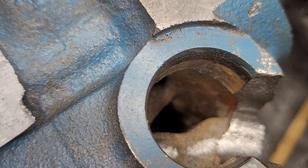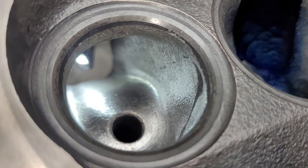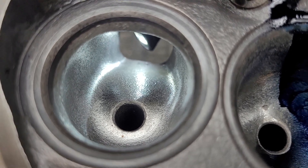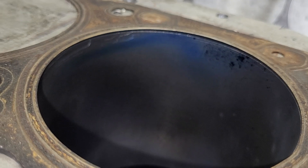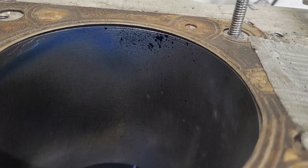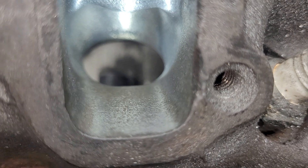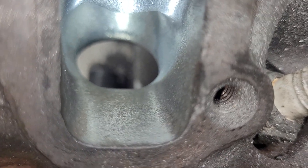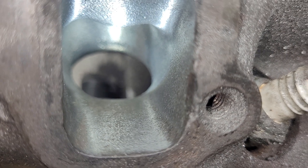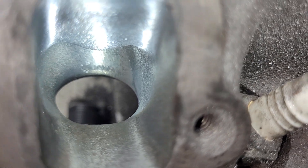If you have a difference of opinion on that, let me know in the comments. I did the roof and brought the sides of the bowl out a touch, but did it really change our flows much? The bore looks very similar to last time, just a little more chunky splotching — I would say that actually took a step back. The floor really did not get changed much; the floor basically got cleaned up. I'm going to try to keep the floor narrow — DV made it a little wider, but I'd like to keep it a little narrower to get better air speeds on it. We'll see as we go through.